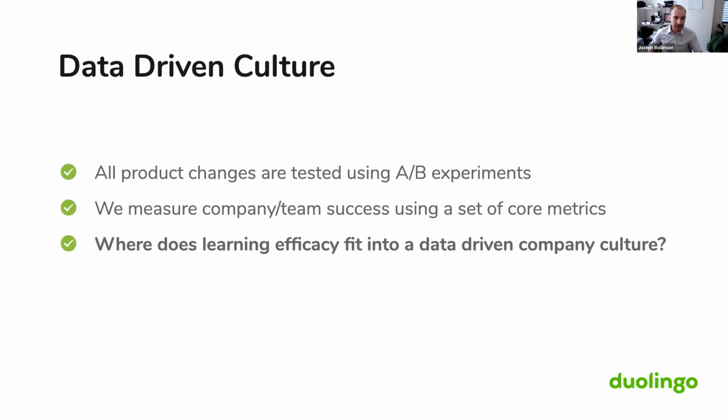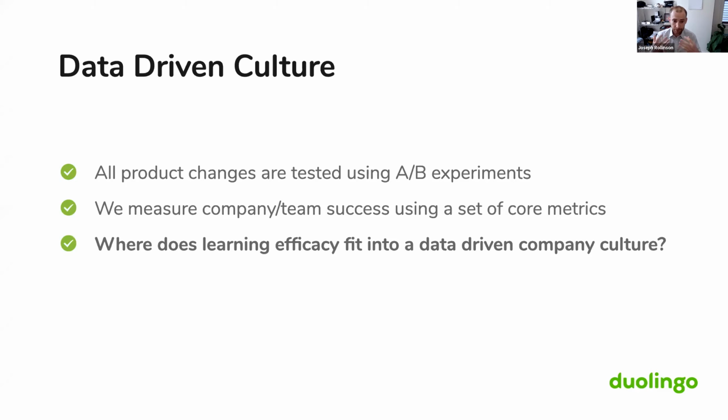All right, so data-driven culture. Now, what a good buzzword. At Duolingo, we really subscribe to this idea of a data-driven culture. What that means for us is that all product changes, regardless of how large or small they are, are tested using A/B tests. So half of our users see the new feature, whatever it may be, and half of our users don't. And we see what kind of an effect that feature has.